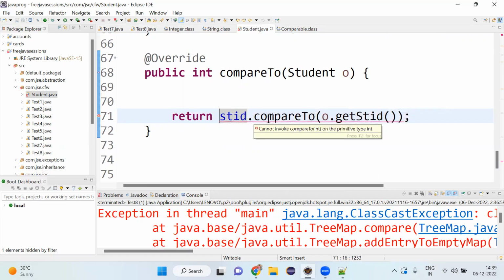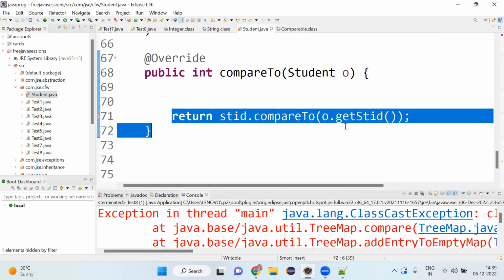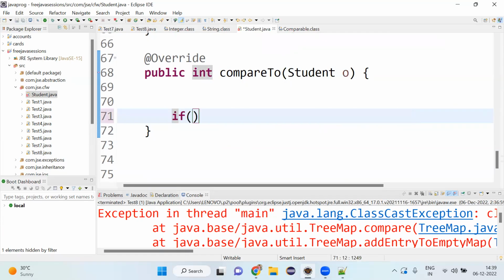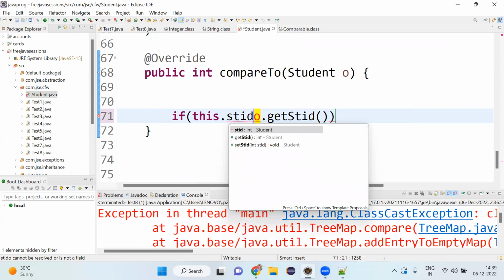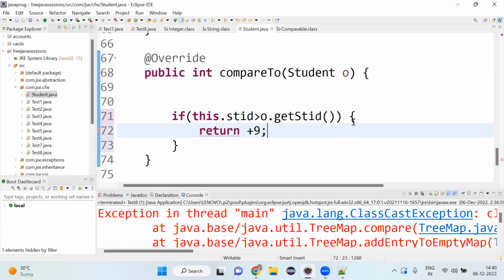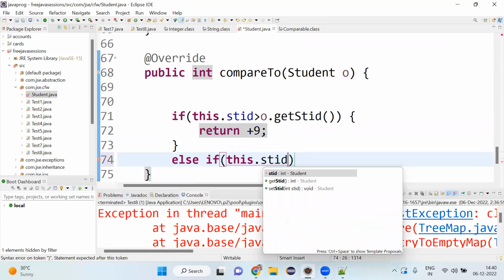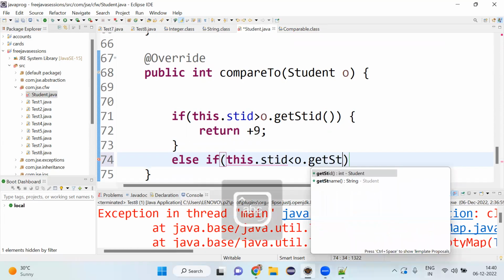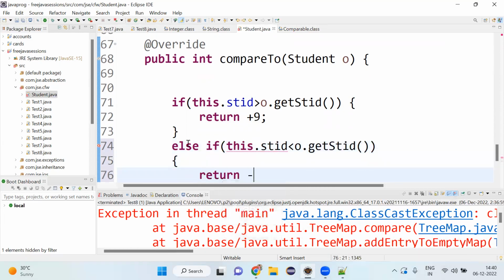Cannot invoke compareTo(int) on the primitive type int. The compareTo method is expecting only an object. Okay, I'll write this instead. I'm just comparing. If this.stid is greater than o.getStid, it returns what? A positive value, any number, but the value must be positive. Else if this.stid is less than o.getStid, return a negative value.